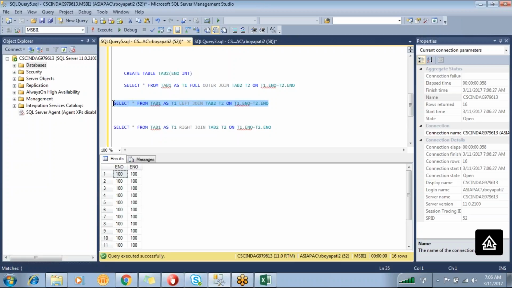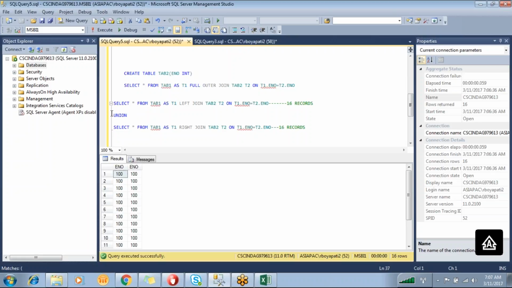So the left outer join will get 16 records and the right outer join will get 16 records. The full outer join you can simply say is the union of the left outer join and right outer join results. Whatever result is coming here, 16 records, and here 16 records.